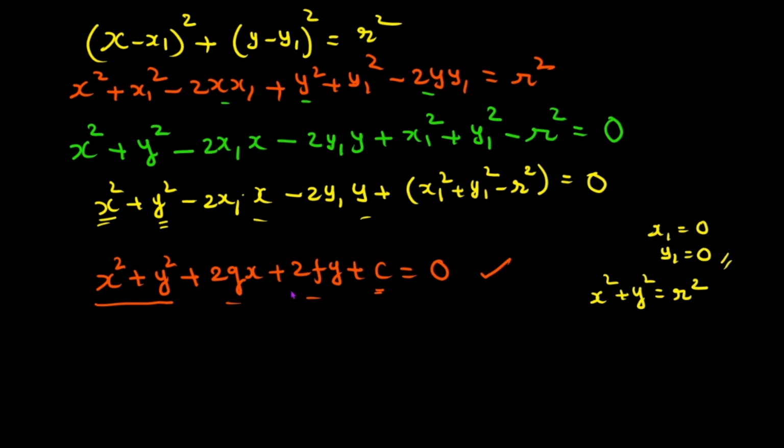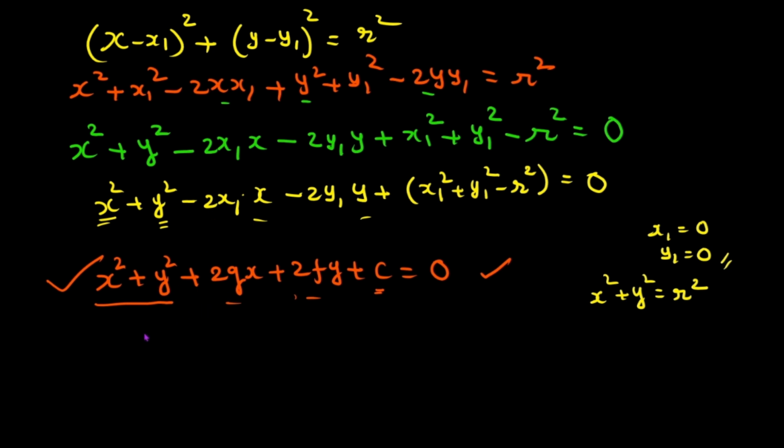When you compare these two equations, for any given equation, first you try to convert it into this format. Then I will show you some relations. Let's wait. If you compare these two equations, what is the x coefficient here? Minus 2x1, right? I have written the generalized format as 2gx plus 2fy plus c equal to 0. Remember this is the general form of the circle equation, that is x squared plus y squared plus 2gx plus 2fy plus c equal to 0.